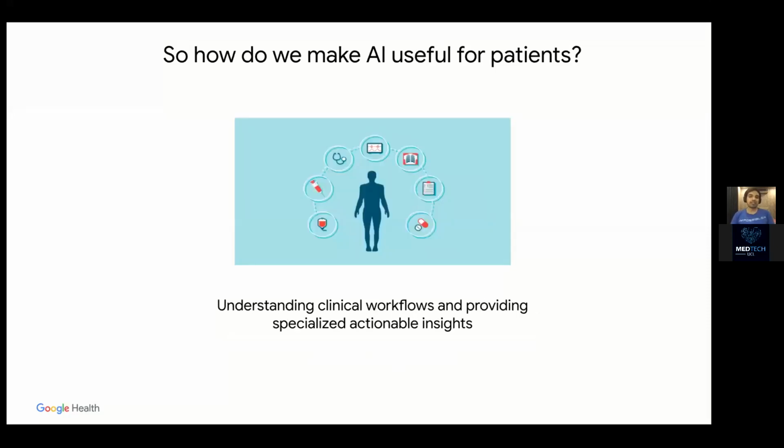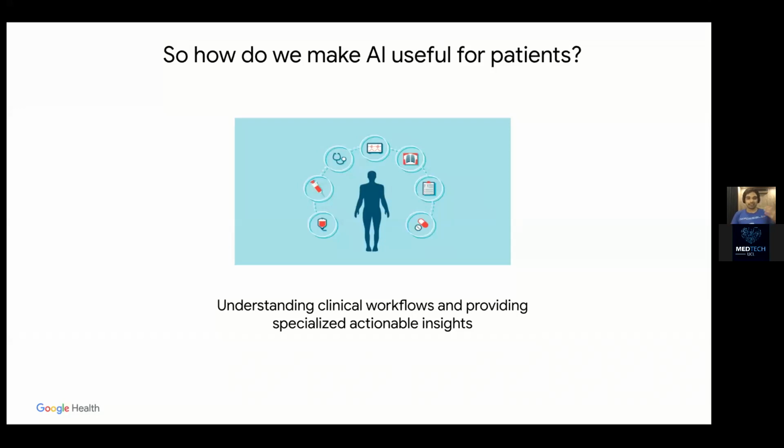And just building on top of this, I think we need to really understand clinical workflows and provide very specific, specialized, actionable insights. If you fail to do that, as the BMJ AKI alerts paper showed, there's a real risk of overdiagnosis or even wrongful diagnosis and potential harm to patients. So we need to be very careful, and all this really calls for deep multidisciplinary teams who are developing AI models to be deployed in clinics. It's not just going to be technologists or AI researchers, right? It's going to be clinical experts also.